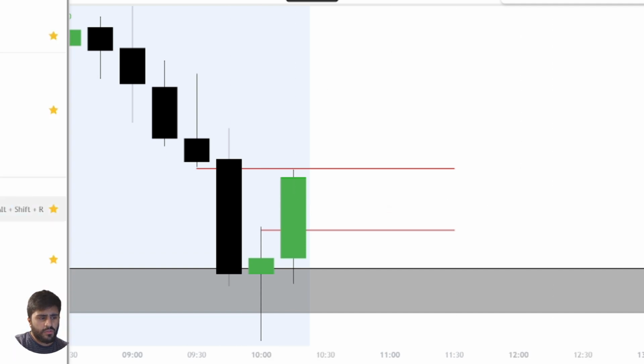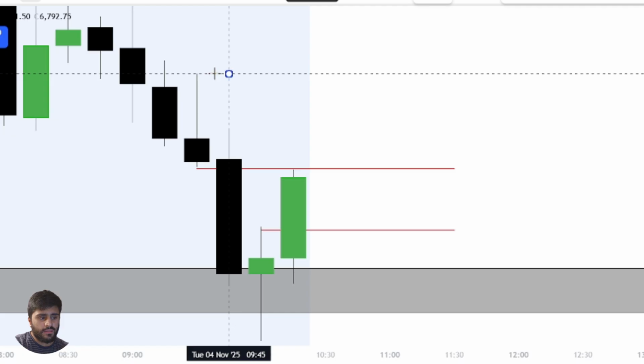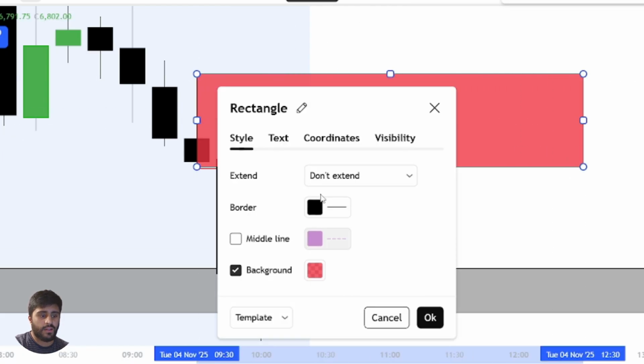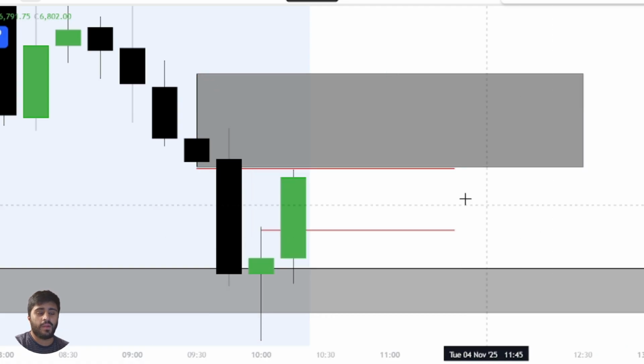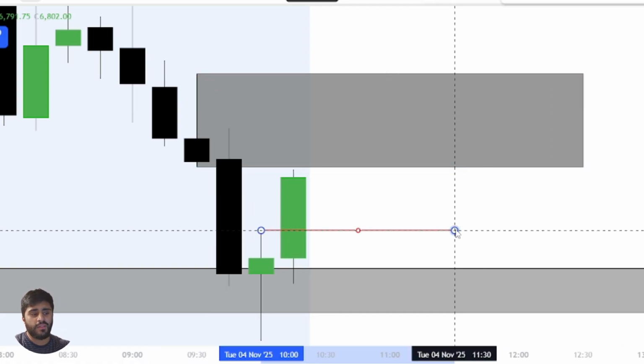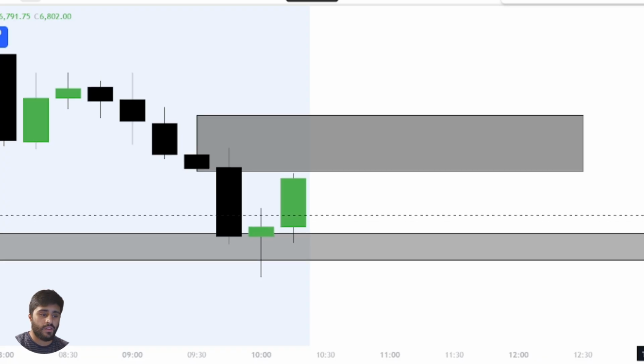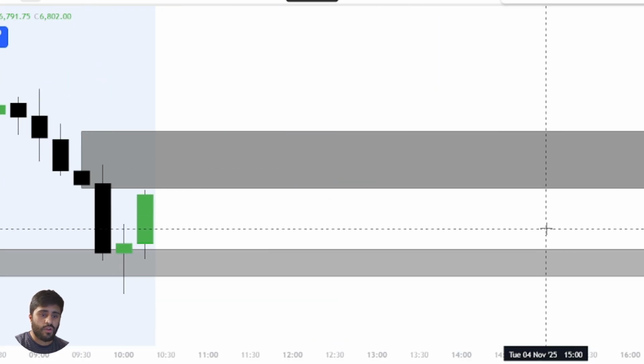Now, what we want to do is get this candle and mark it out like this. This is the candle, and this is my key level. My key level is different to the fair value gap. The fair value gap is here. The key level is the candle before the fair value gap, or the start of the fair value gap. It's that simple. Now we just drag this over to the right.